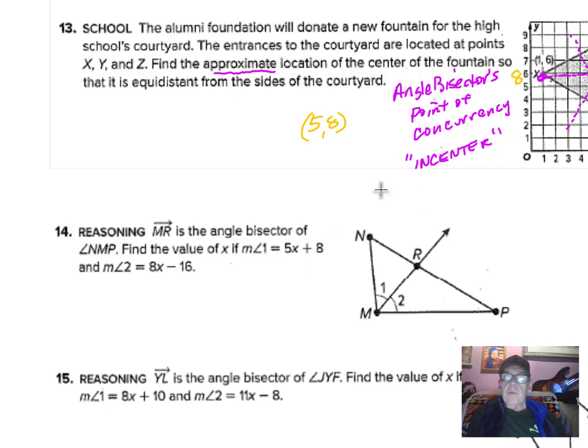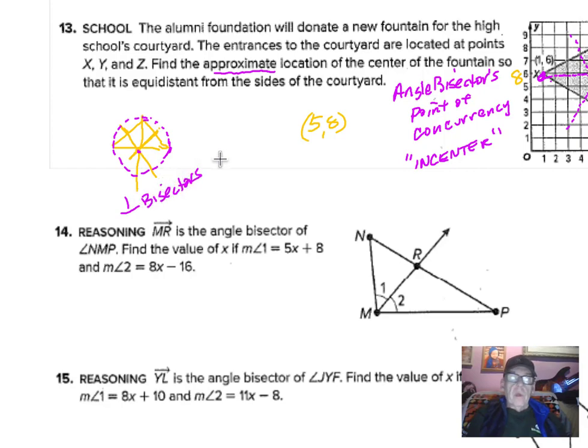Now this incenter is a special point made by the angle bisectors. When we talked about perpendicular bisectors, like if I sketch a triangle here and think about the perpendicular bisectors, which would be like this one, and this one, and this one, what that does is gives us the center of a circle that we can circumscribe about the triangle. So perpendicular bisectors give circumcenters, which is the circumscribed circle.